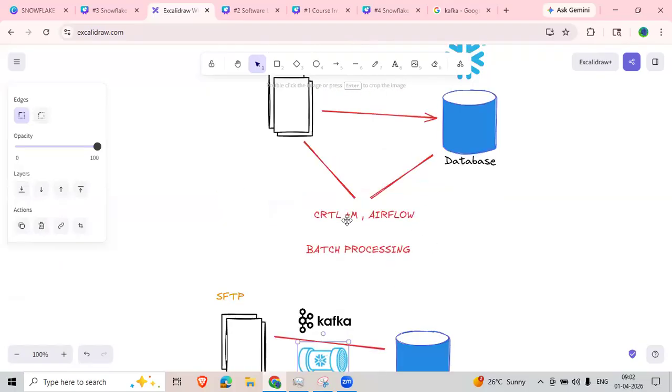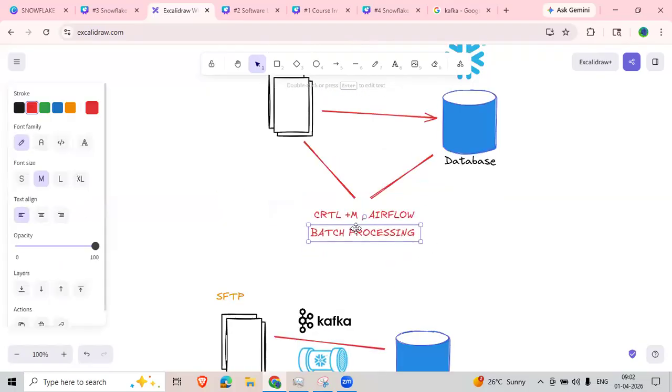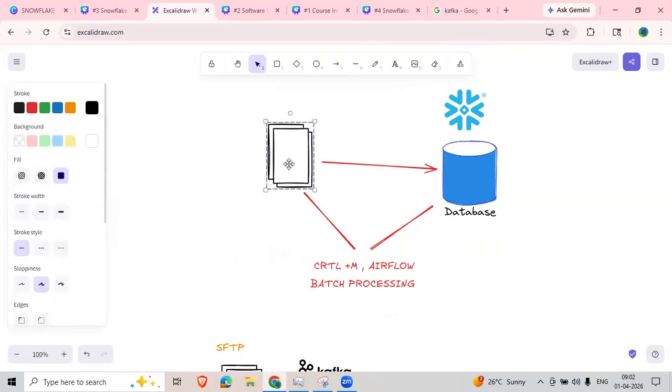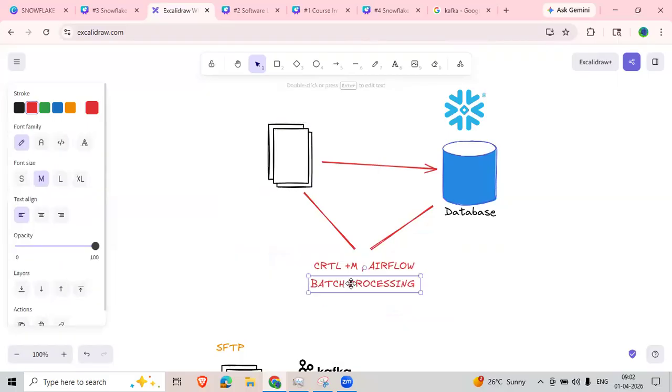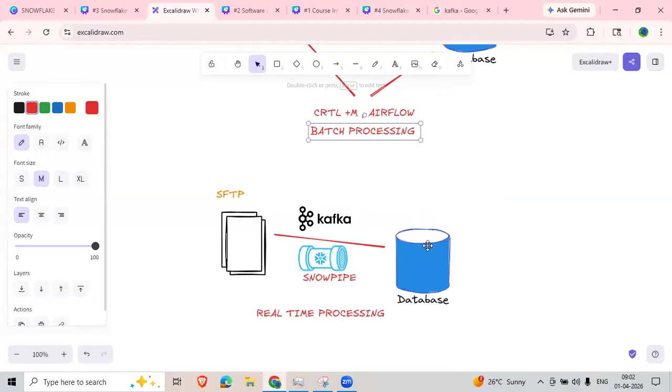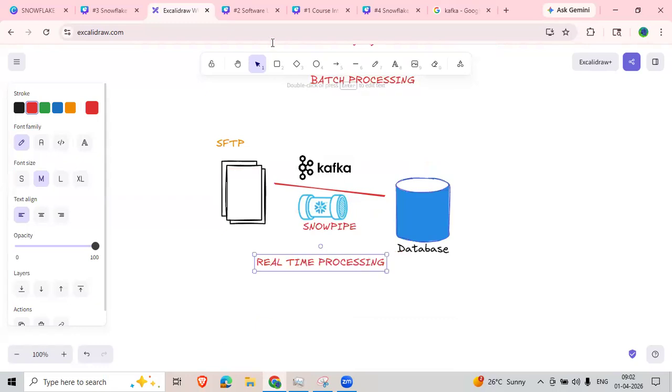processing. Batch processing means, see, I want to generate the last 3 months report, 1 year report. How am I getting the data? I'm getting the data after business closes. After business closes, the jobs will get executed and load data from source to the destination. This we call batch processing. This we call real-time processing.